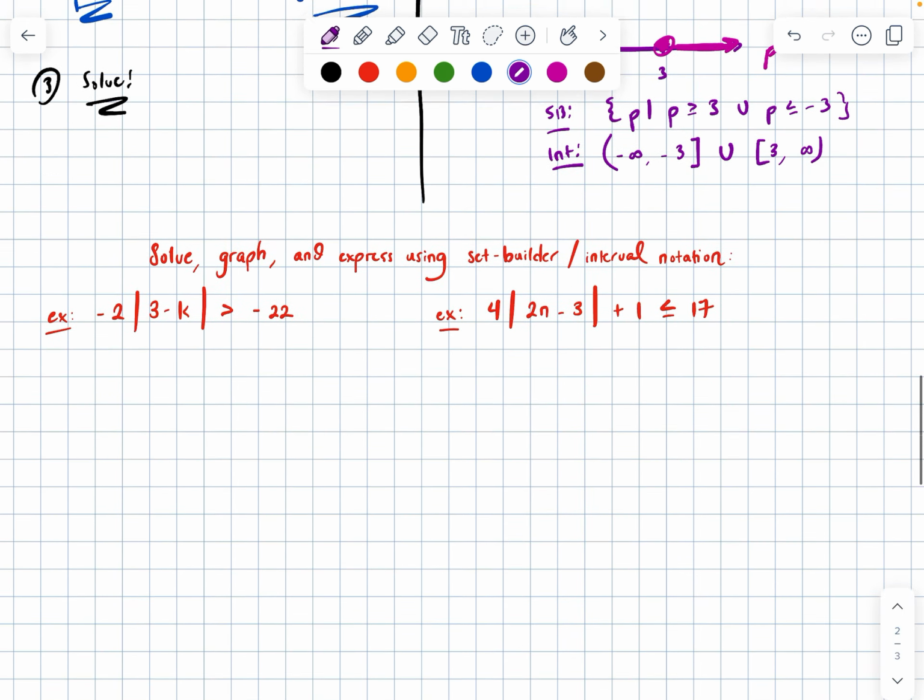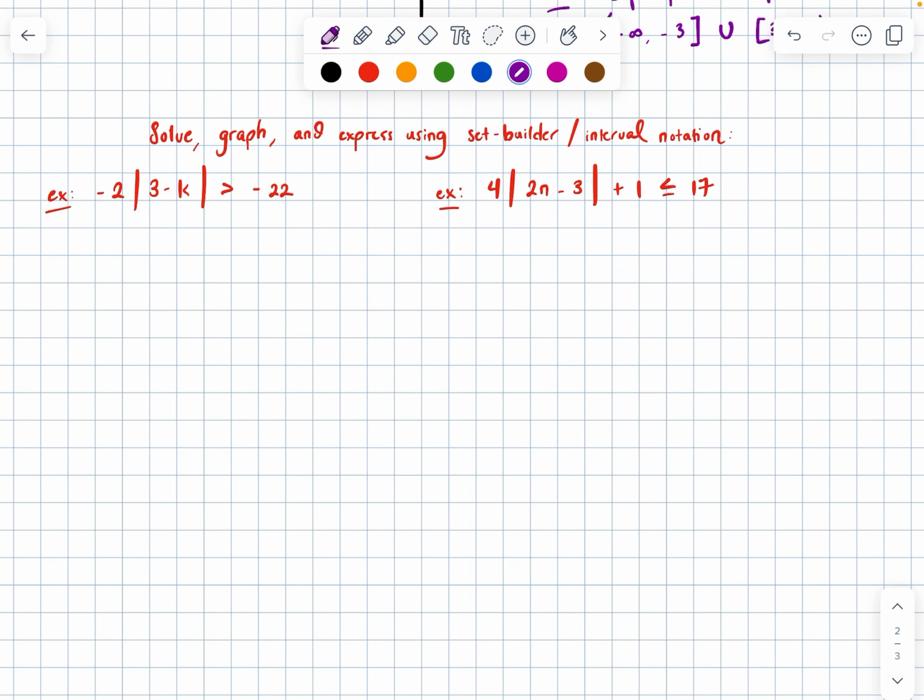So let's do one more for the road. I've got 2 written down, but we'll just take the one on the left. The one on the right will be our opening problem next class. Negative 2 times the absolute value of 3 minus k is greater than negative 22. I want to take this guy, start by getting our absolute value by itself, figure out if I'm in a split case or a sandwich case based on my inequality, rewrite our inequality as a compound, solve for our variable, plot it on our number line, and write our notations. Give yourselves 3 minutes, see how far you get. Have fun, believe in you like I believe in you. Let's do it.